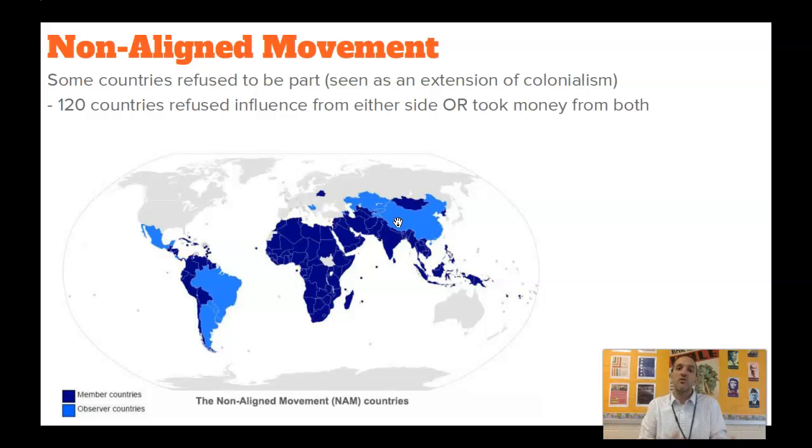Most of these countries are countries that were involved in imperialism, and as they get their independence, they don't want to feel like they're colonized again by being part of one of these two sides. And there's 120 countries that are part of this non-aligned movement, where either they say, we're not joining either side, or they're kind of like, oh, we'll take money from both sides. Like, you want to help us out? We'll take whatever. So I just want to point out that not everyone is involved in this Cold War. And you can see the countries in blue, which if you remember back to our imperialism stuff, these are the countries that are primarily imperialized, whether directly or through economic imperialism like we saw in Latin America.